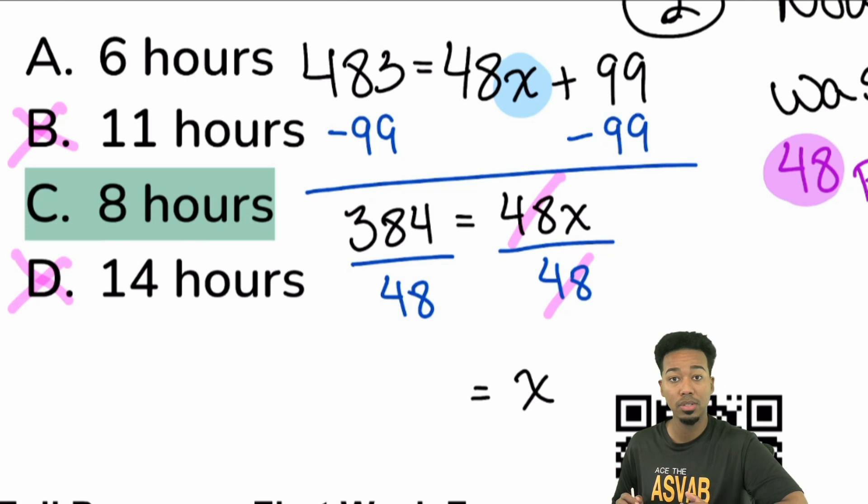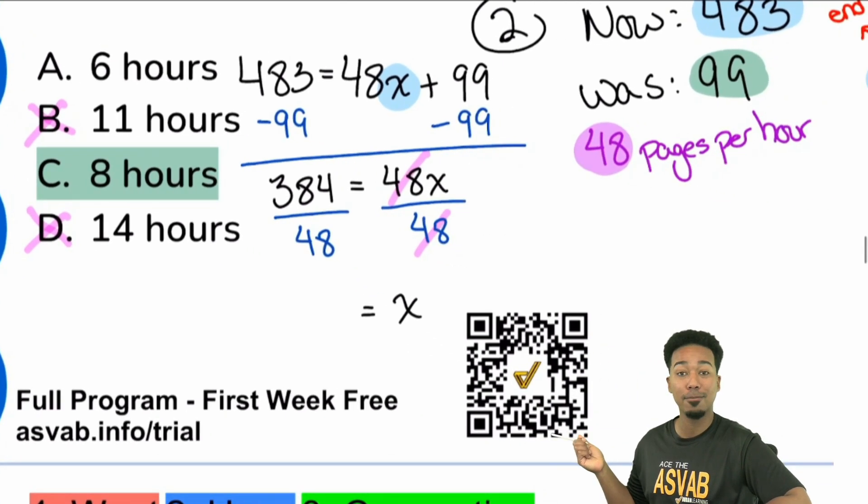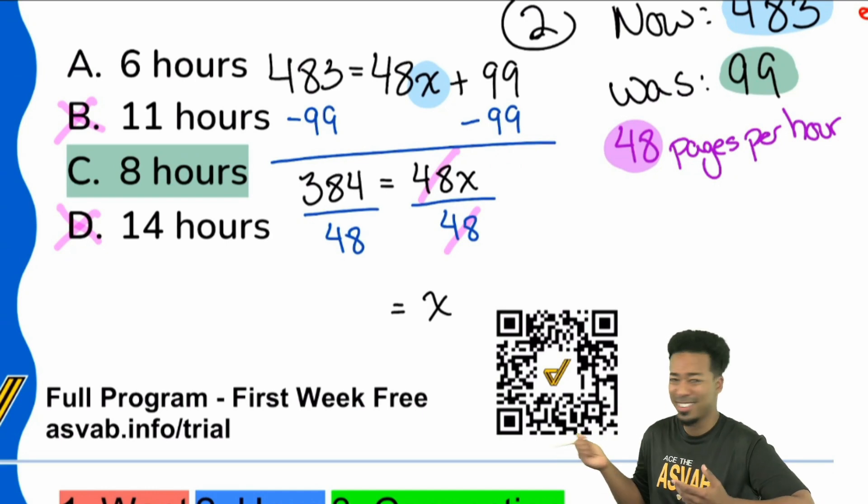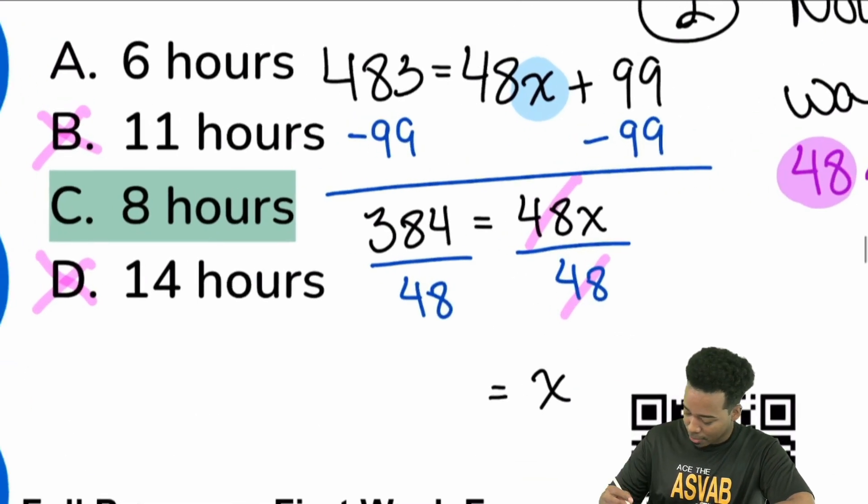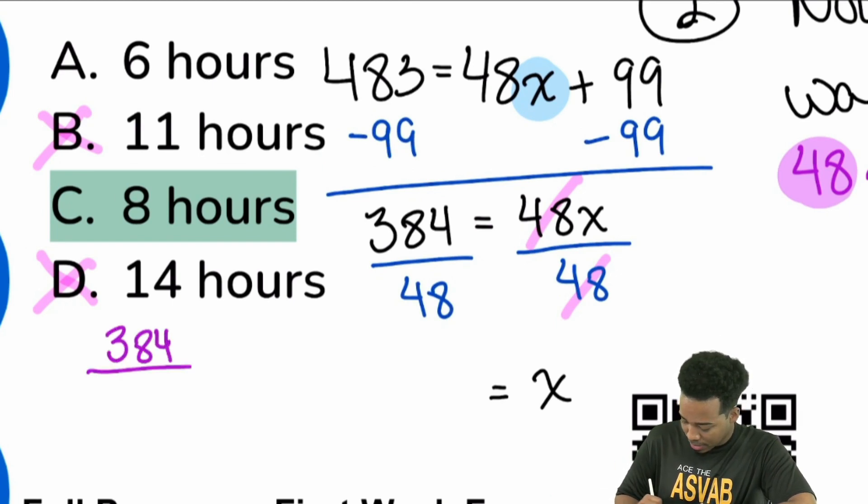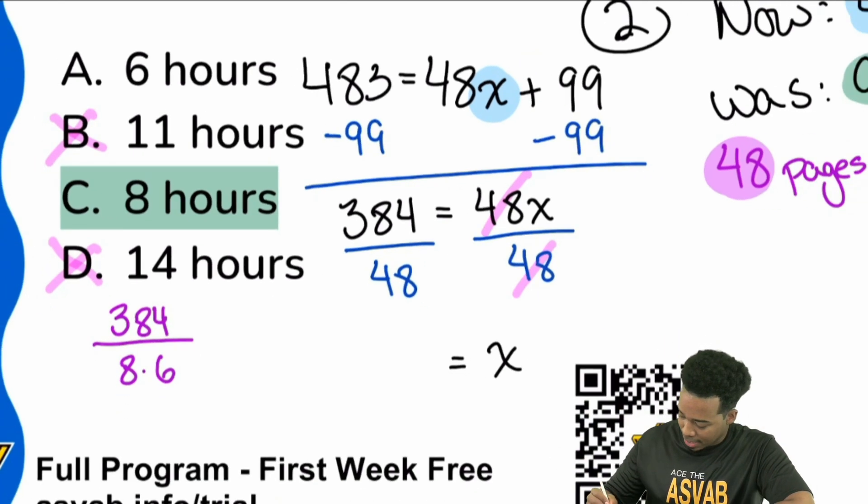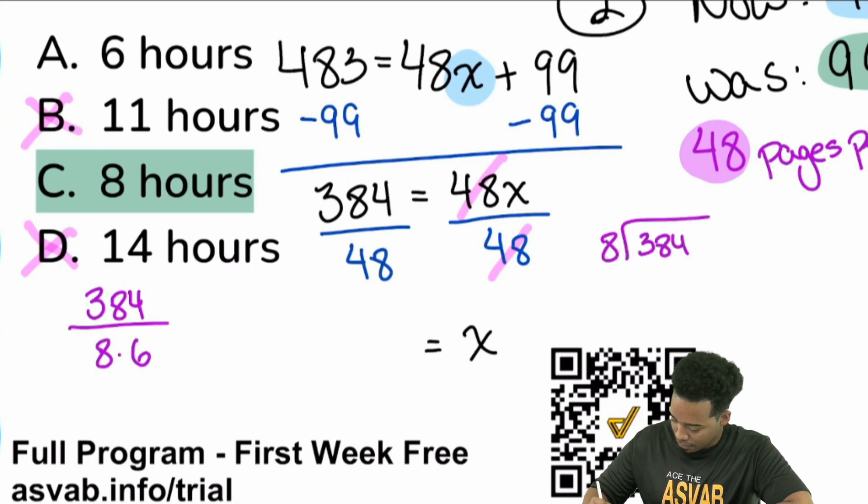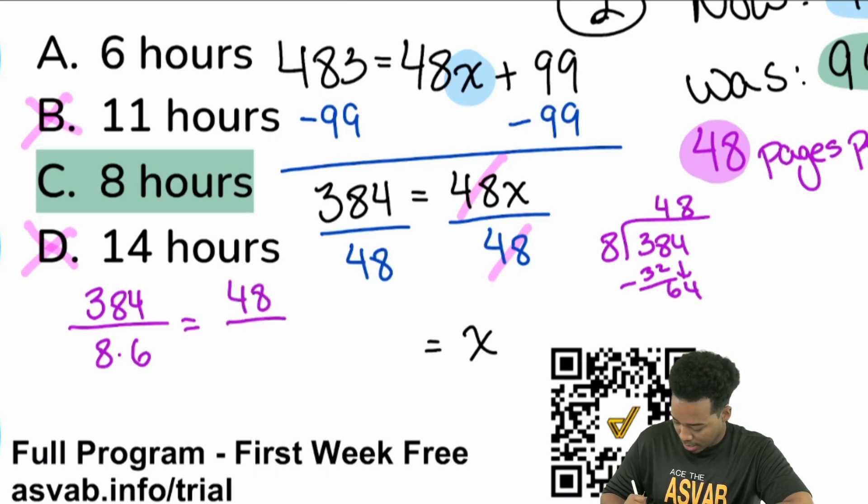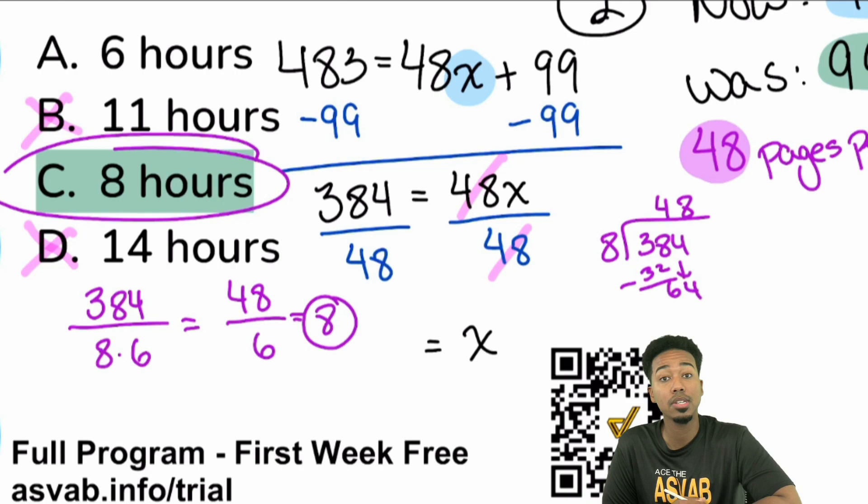But if you want to know how to do the actual division, you can do long division or partial division. Let me show you how partial division works very quickly. If you like how partial division works, then you're going to want to sign up for my program. It's free for a full week, no credit card required. We're going to divide first. This is how partial division works. You're going to break it down. Instead of dividing by 48, I can divide by eight times six, because eight times six is 48, and then I can divide by one at a time. If I divide by eight first, 384, eight into 38, that's going to be four. So minus 32, six, four, 64 is eight. So we have now this becomes 48 divided by six. And 48 divided by six is equal to eight. We've proved that the answer is C.